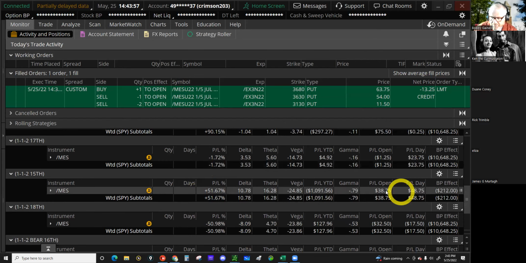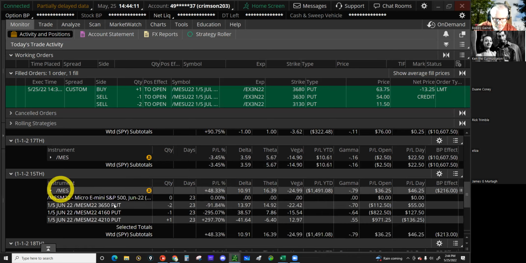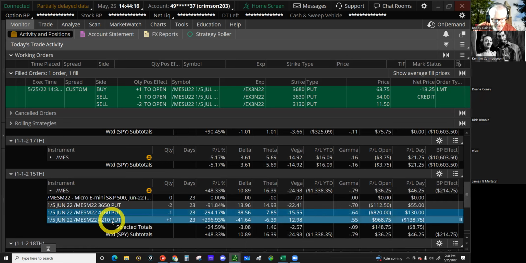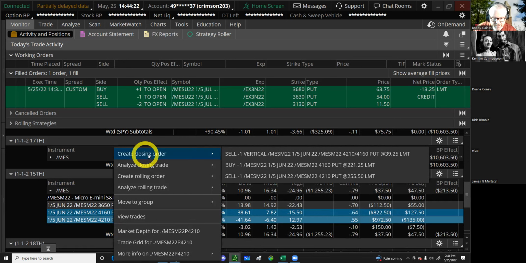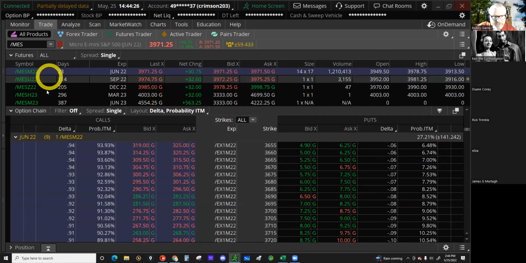1-1-2-15. Look at this, y'all. We're up $38 on it. We're up $48 on the day on it. So it's taking up $211 of buying power. I'm almost like saying, yeah, let's close it. It's not our biggest winner, but it's one that we need to close. Why? Because this little puppy is getting into the danger zone. So we can close it for a profit. So I'll get two of those 3650s. So let's go grab the 3650s.